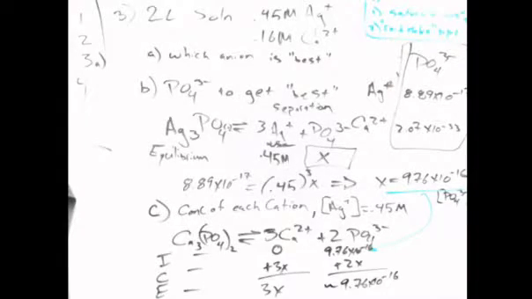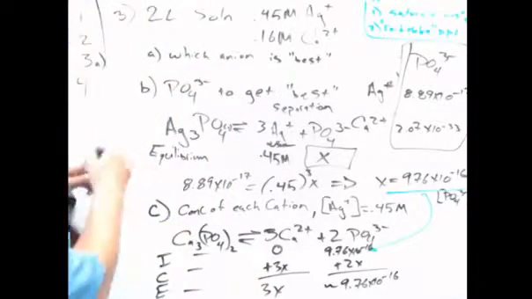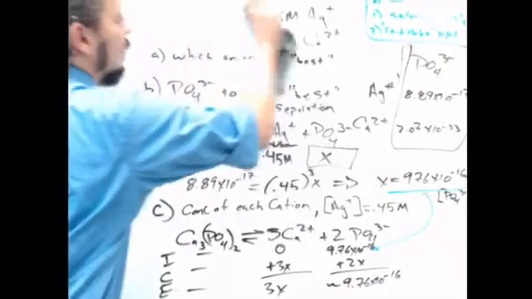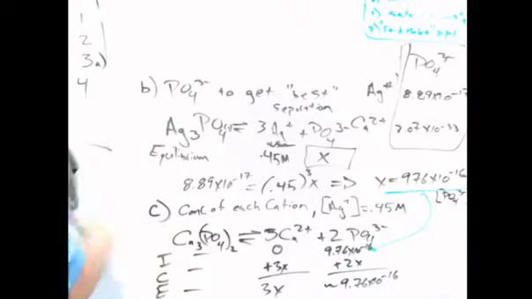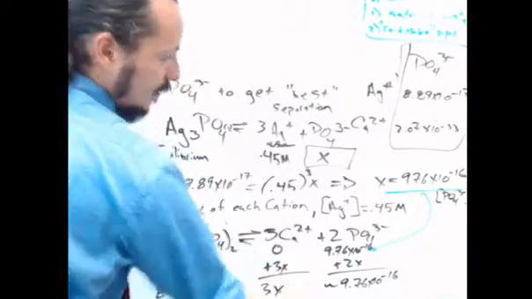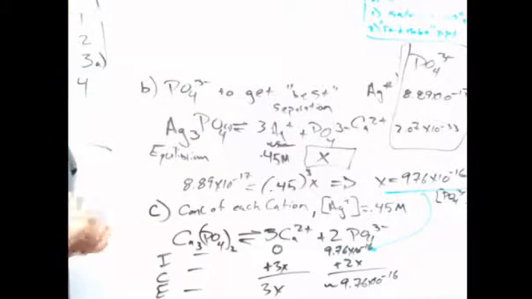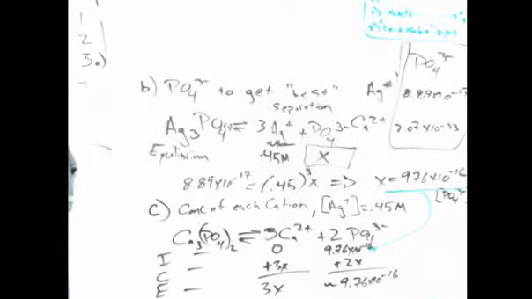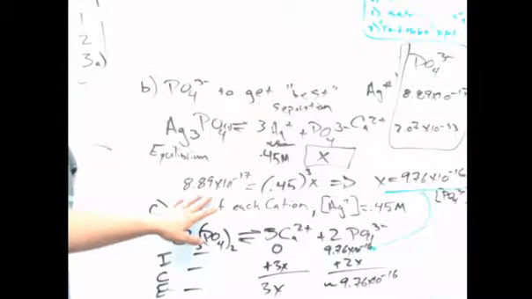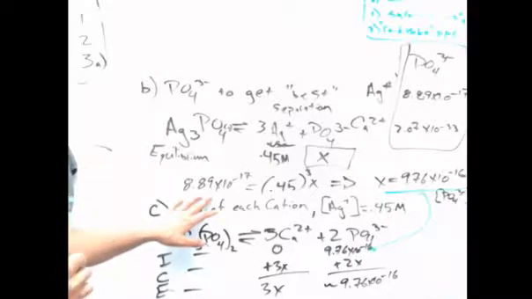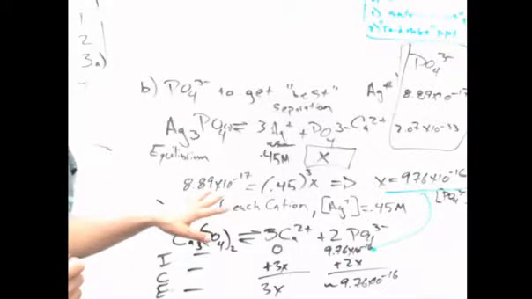So I'm going to bring this work up to the top here, just because I need more space. So in part B, for your KSP, that was the KSP of the silver phosphate because we were saturating the silver. But, okay, shouldn't your KSP be something else? It shouldn't be 2.6 times 10 to the negative 18 or something like that. Wait, which KSP? For the silver phosphate.